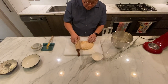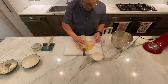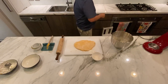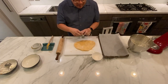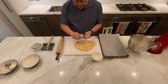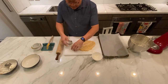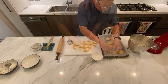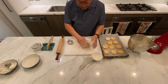Gonna roll it out so it's about 2.5 centimeters in thickness. Right. Now I have my baking tray and I'll put some baking powder on that. And I'm just going to flour my cutter. Now if you don't have a scone cutter, a glass tumbler, anything that's round will be fine. Move this over and put it onto our baking tray. So we can combine the off cuts and pat it out again.